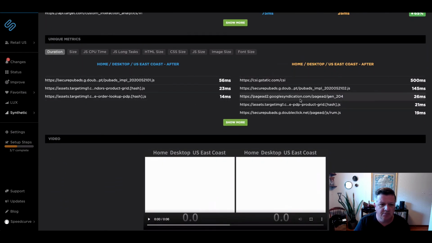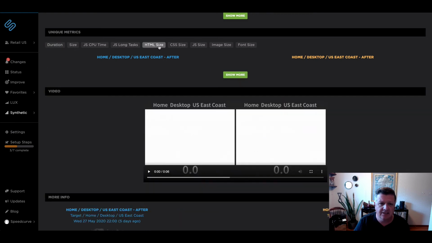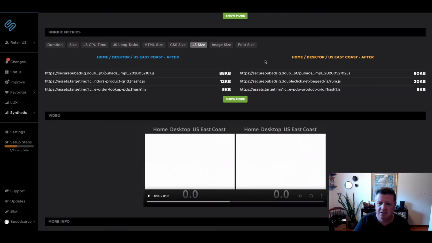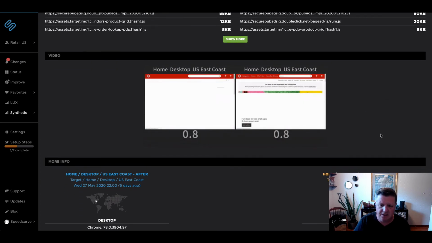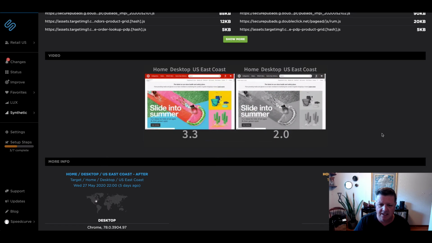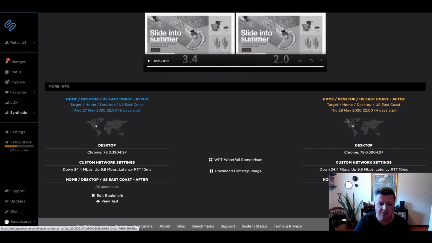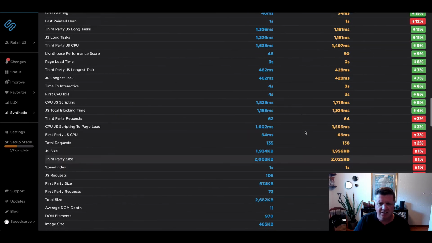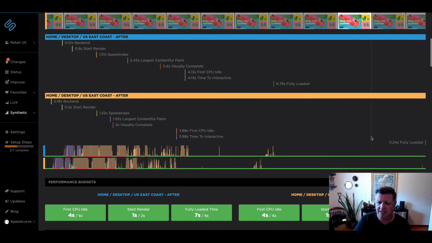Same thing with unique metrics. Nothing pops out as being something that's delaying by that much from a duration perspective, or long tasks, or the size of things. So the moral of the story is nothing's really changed at all with this site. Even the video analysis shows that the site we're measuring that's had the slowdown in fully loaded is actually loading and rendering a little bit more quickly than the previous example. And there's been no change in our desktop setup. So we're at that point of, all right, nothing seems to be a problem. The only thing that seems to have changed is the metric and this tiny little speck of activity here.